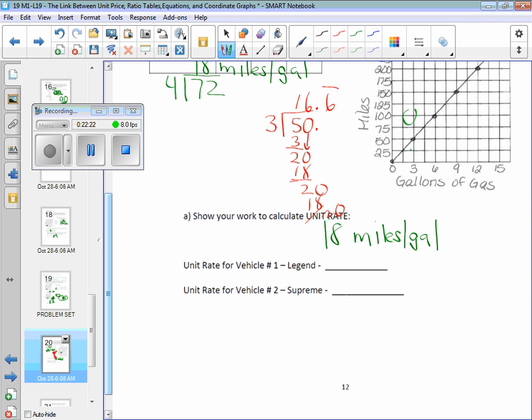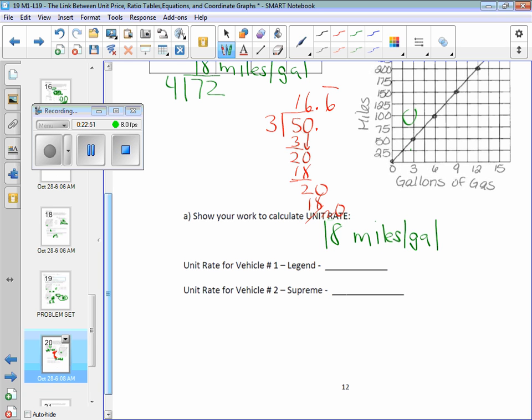What I want you to do when that happens is, if you get a decimal, round it to the nearest whole gallon. Is it closer to 16 gallons or closer to 17 gallons? 16.6. Remember what they teach you in elementary school? 5 or more, raise the score. 4 or less, let it rest. Remember that little catchphrase? No? Now you know it.